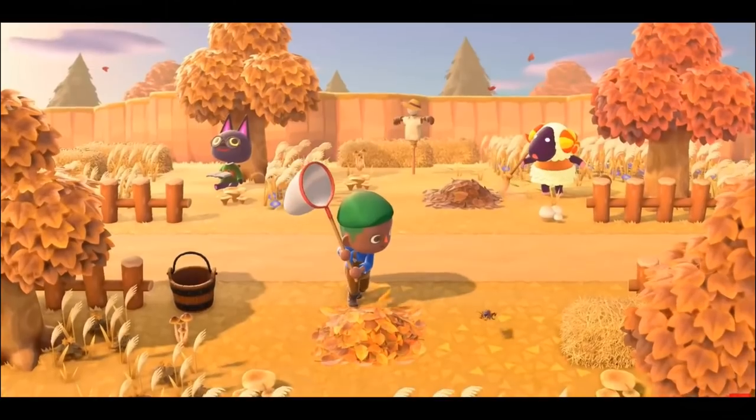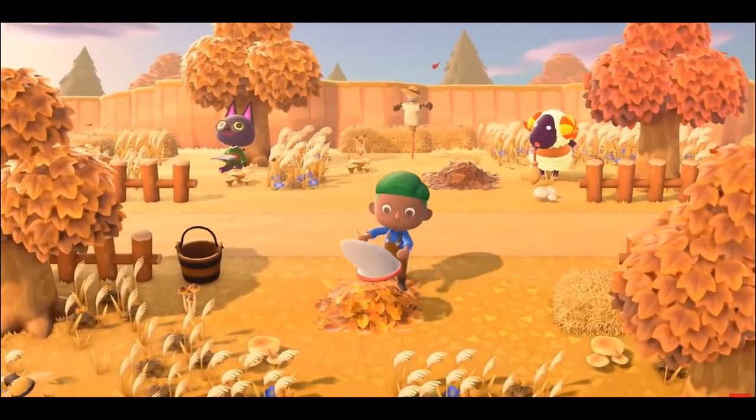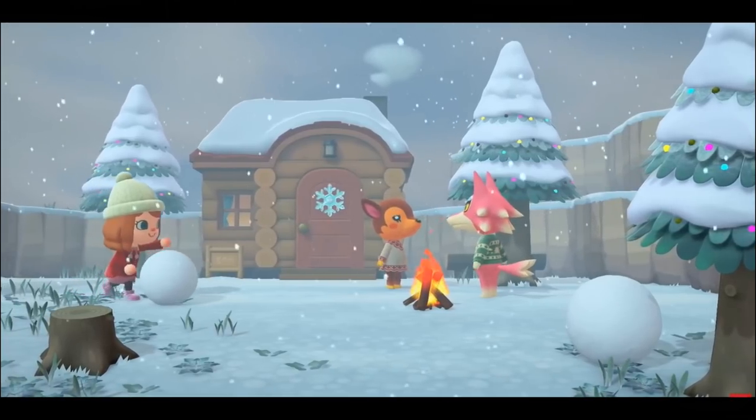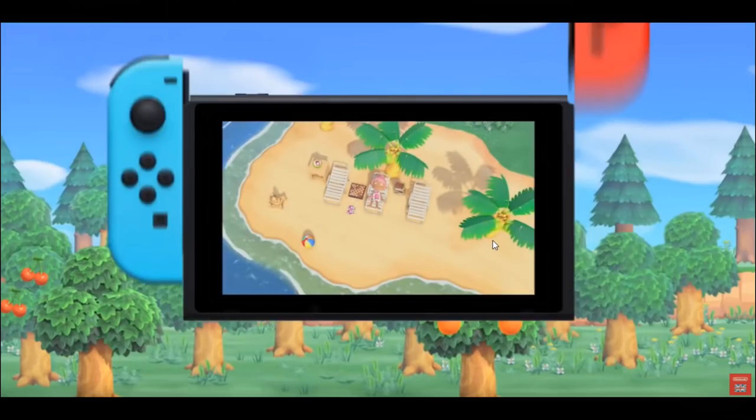Isabelle! She's still gonna be there, y'all. Oh, this is gonna be fantastic. Look at the winter. I've actually seen in other clips, you can shake these trees that have all of these glowing lights on them, and different light bulbs, like Christmas decorations, fall out. And I think you collect them as seasonal events, kind of like you probably collect the cherry blossoms for the cherry blossom seasonal events. I just love this. There we go. All right.